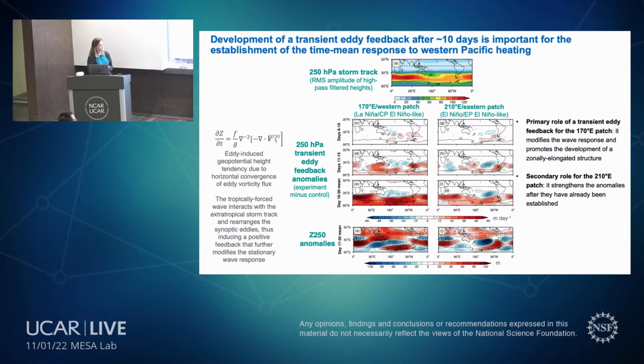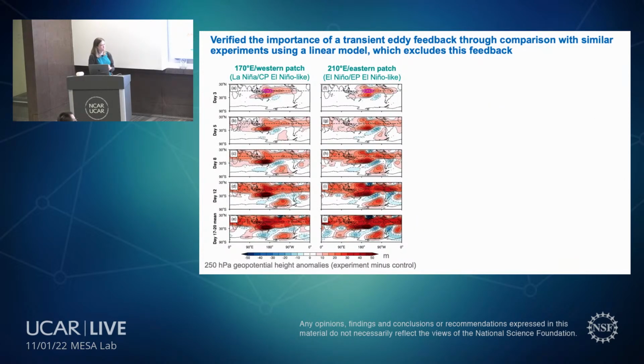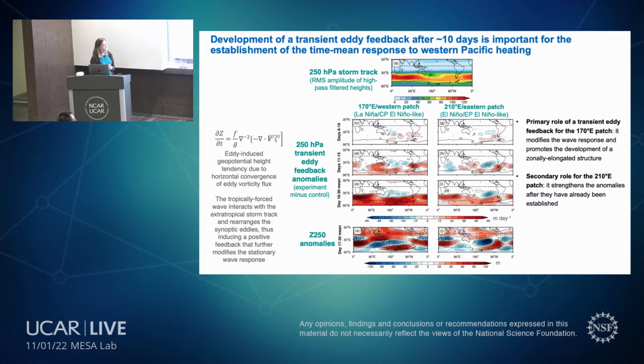I also had a question about the eddy feedback. I was wondering, and it's here in the lower panels, the western heating gives you more warming overall in the tropics. So are you invoking the wave inducing those eddy mean flow feedbacks, or do you think there's a role for that overall warmer tropics here compared to this one, which has less warming overall, in driving that eddy feedback?